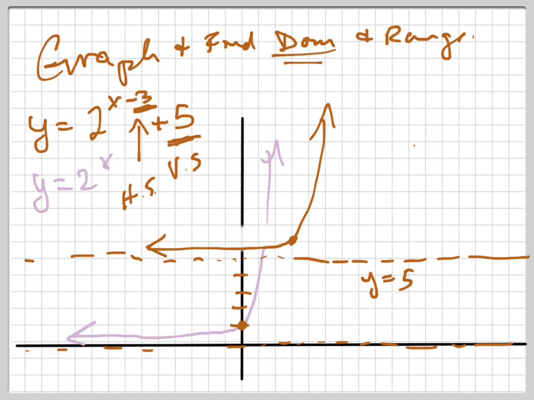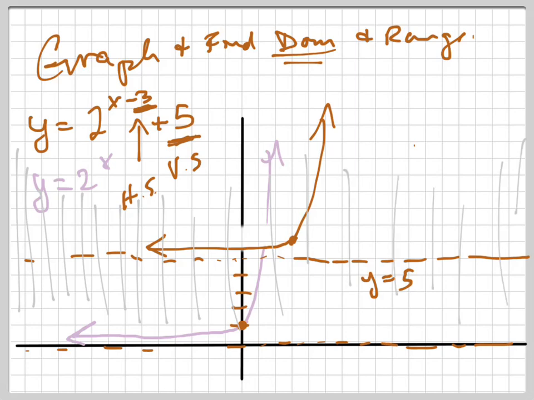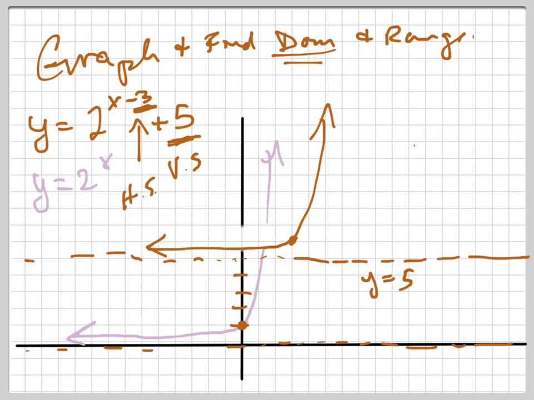Find the domain. Well, the domain, remember, domain is just scanning. Just scan from negative infinity all the way to positive and tell me, is it ever not going to touch it? If I scan it, am I ever going to be able to draw a vertical line that won't touch my graph? No. So what's the domain? The domain is all real numbers or negative infinity to positive infinity.